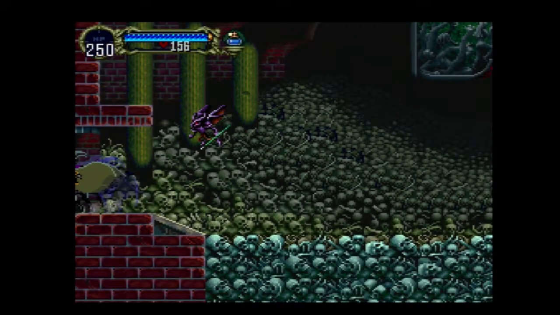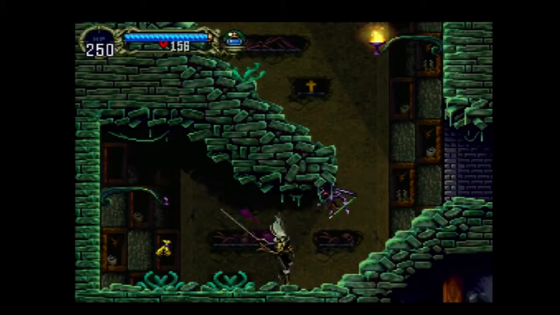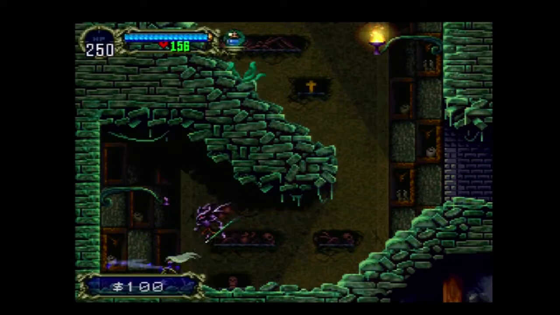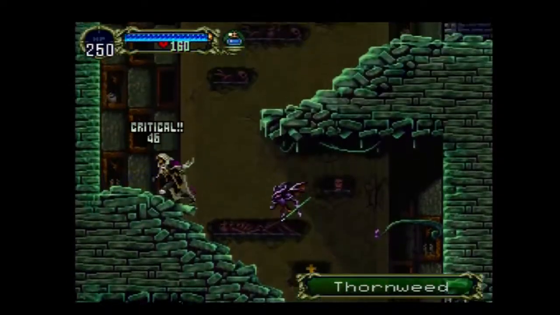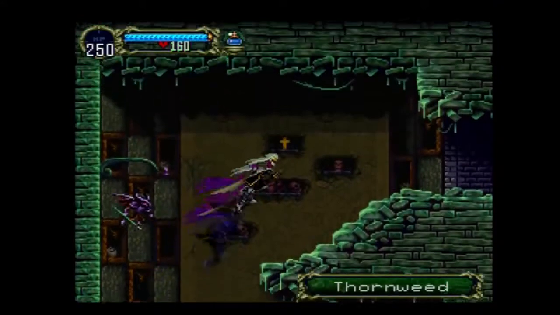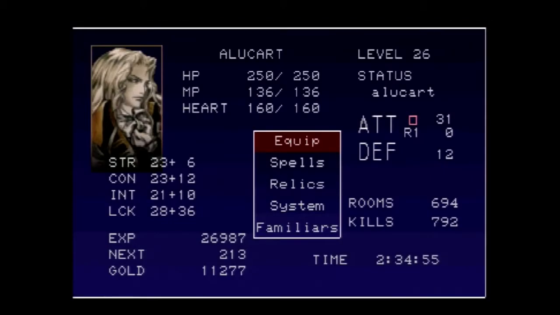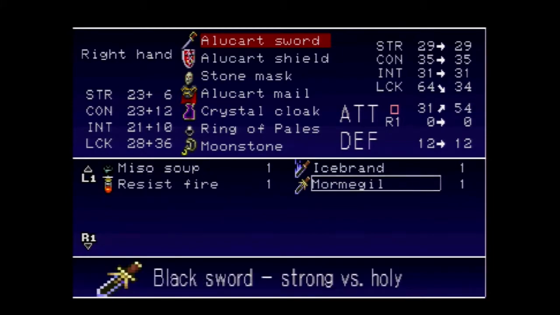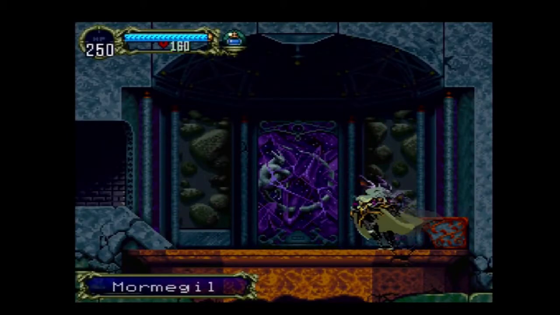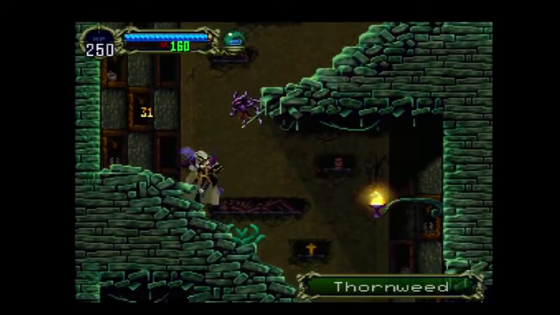And in here we get item get. Well, I thought we were going to get an item. Oh, look out now. Yeah, a battle axe would have been really good for that fight, too. But I didn't have it, so I had to make do with my Heaven Sword. Oh, we get a new weapon. Mormigal. What is that? Black Sword. Strong versus holy. Why would we ever run into anything holy in this place? Alright, so we did a boss fight to get a sword that I don't know a use for.